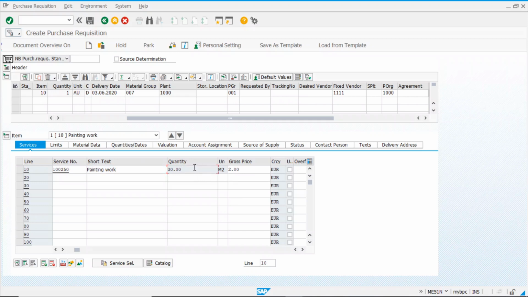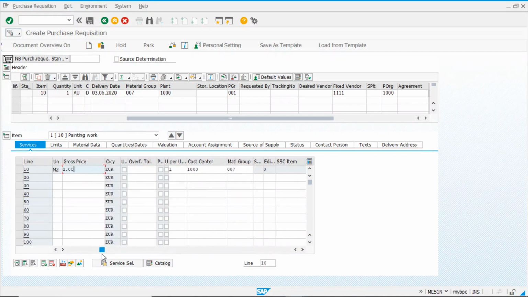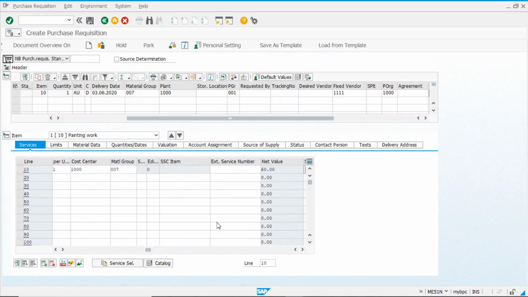The quantity is grayed out because it was automatically determined based on our formula, 30 square meters. And you can also see that our price was automatically determined based on our condition records of 2 euros per square meter. So at the end, we will have 60 euros of total price.